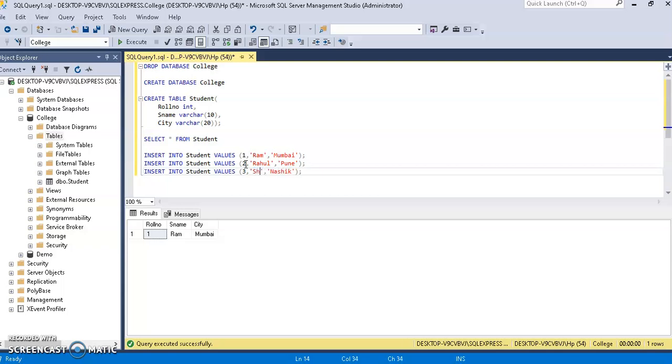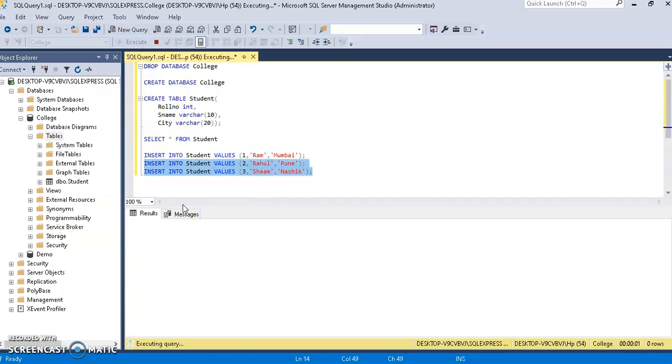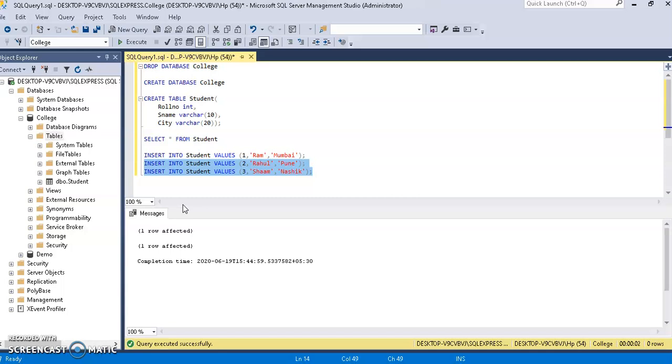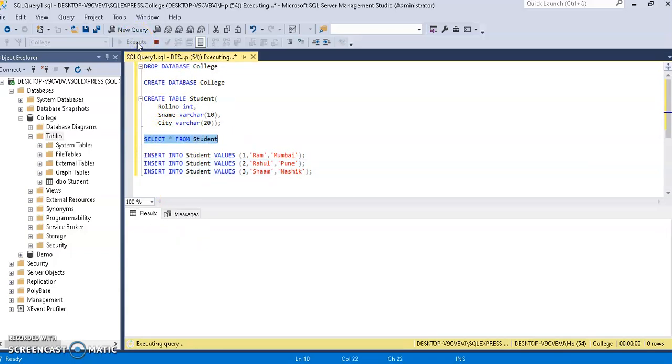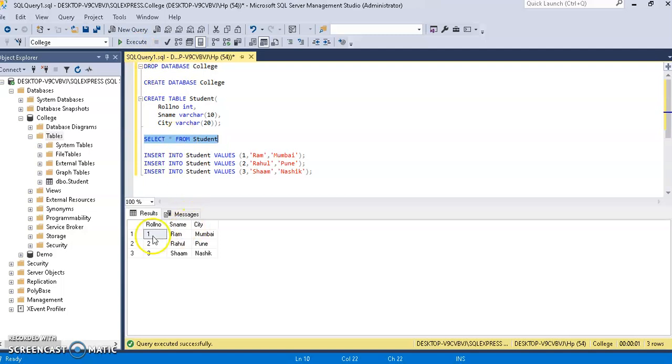He can be Sham. Okay, let's execute these two queries together. And yes, for each row it has shown one row affected. Let's check out now. In this table we should have 3 rows, and yes, we have row number 1, row number 2, and row number 3.